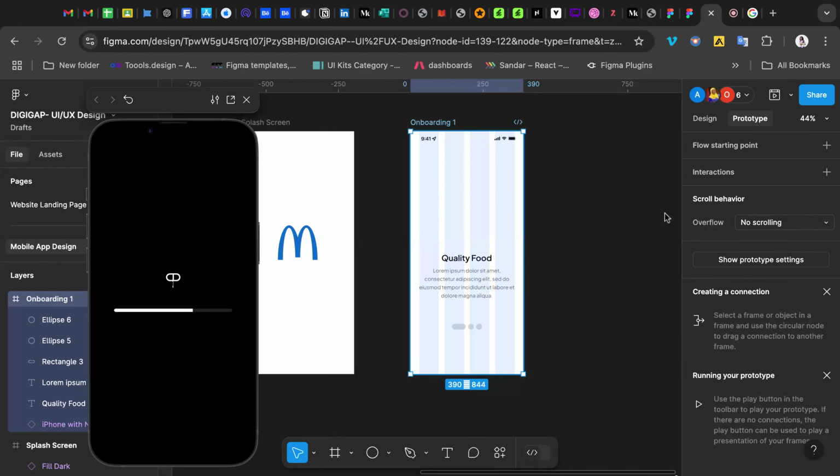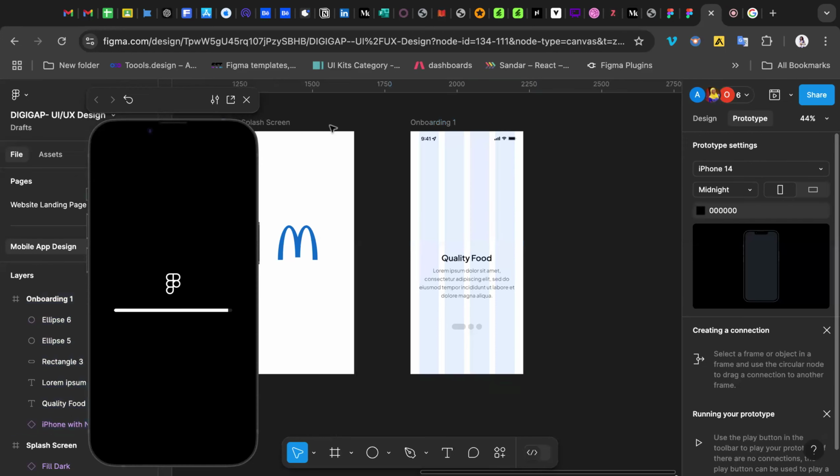Now, let me say something before I continue. Another disadvantage of designing a web and a mobile on one particular Figma file is when you want to present or preview your work, always make sure to remove it from the phone before you present for the laptop, for the web view. Then, if you want to present for the mobile app, remember to put it back to the phone display before you present. That is the only disadvantage of using one frame.